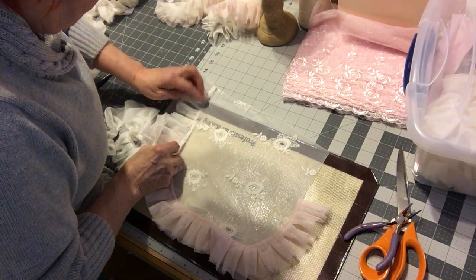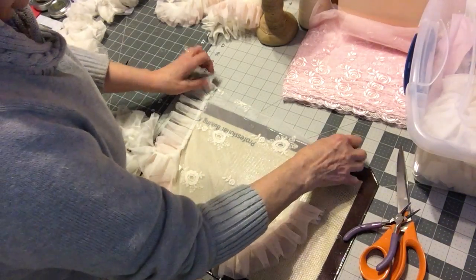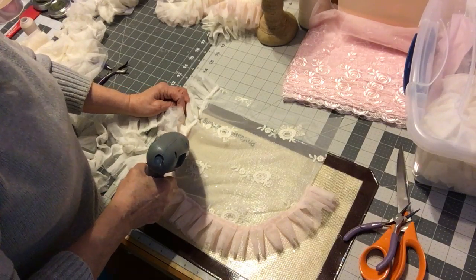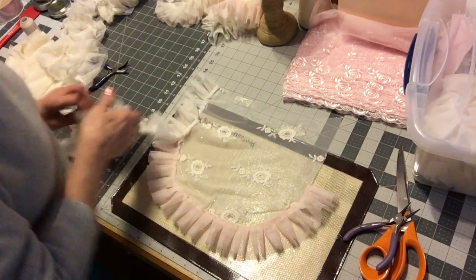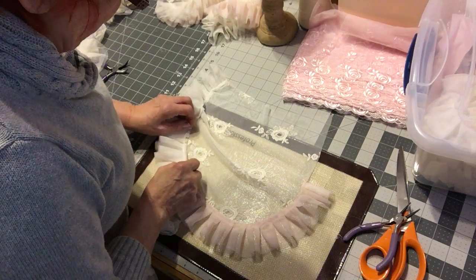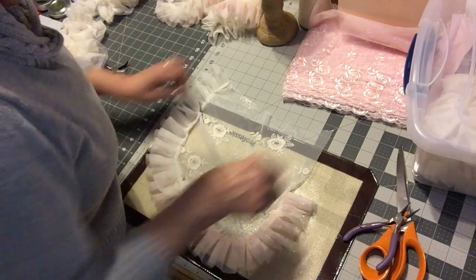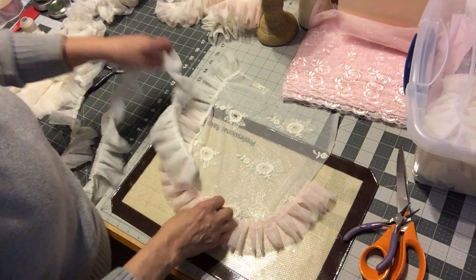We're going to start in here and then work ourselves to about half an inch in, on the top in here as we did the other one. Also, you can sew this by hand or baste it or whatever you would rather do. You don't have to glue it. I do the gluing, but I'd rather always sew mine, really, to tell you the truth. But I know some of you do not sew, so I try to do as much as I can to make it easy on you guys.